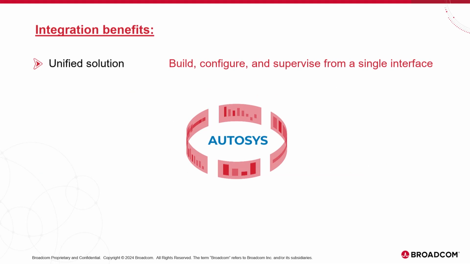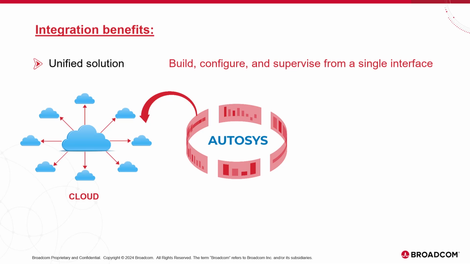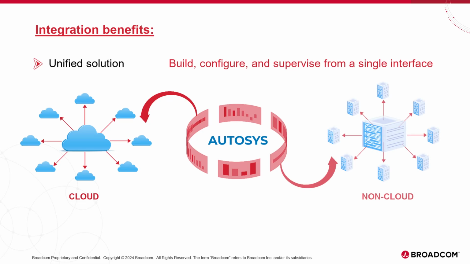AutoSys plays a central role in orchestrating operations across multiple environments, including the cloud, and synchronizing these processes with other non-cloud operations. Integrating SAP JSS allows us to centrally configure process automation in AutoSys. Subsequently, we can trigger, monitor, and supervise all processes from a single interface. These SAP JSS processes seamlessly sync with different environments supported by AutoSys, such as applications and databases.